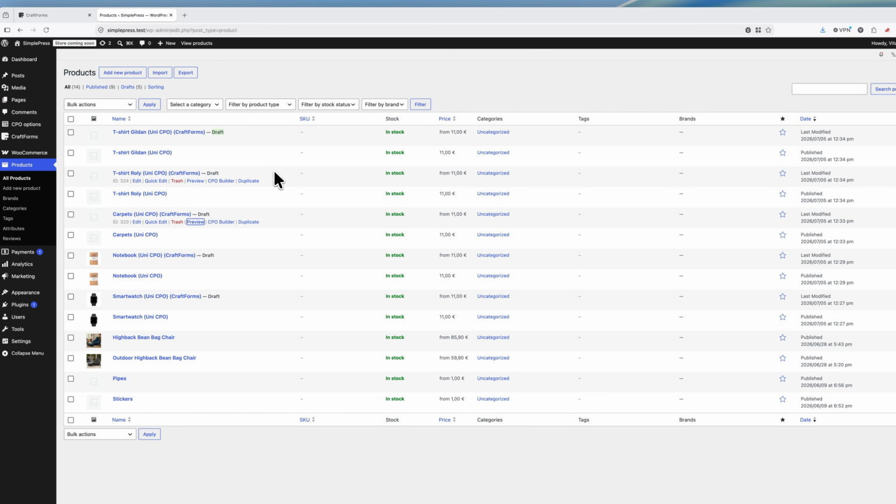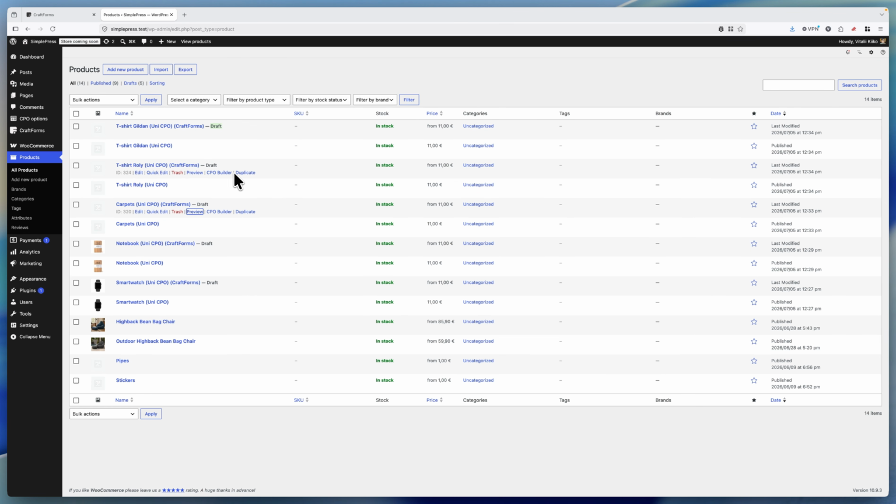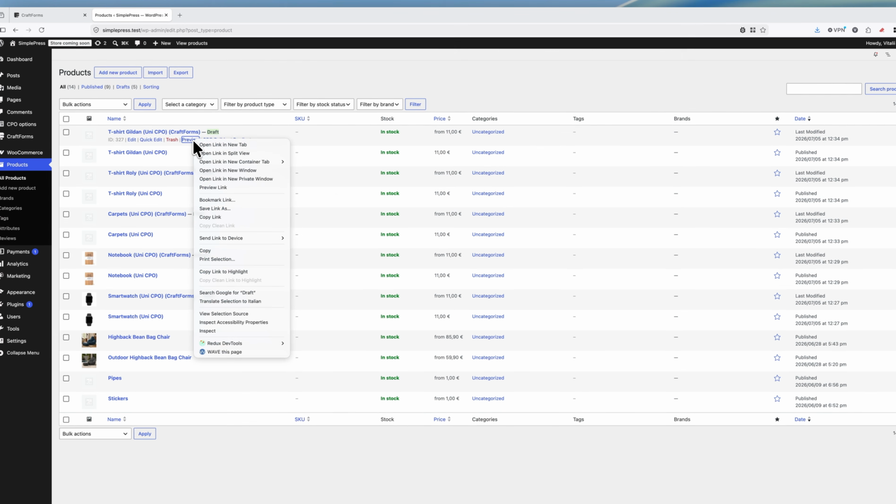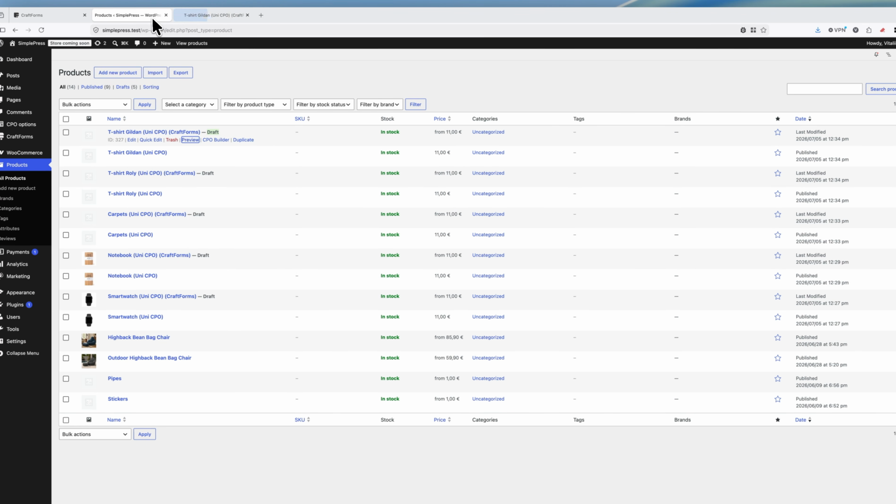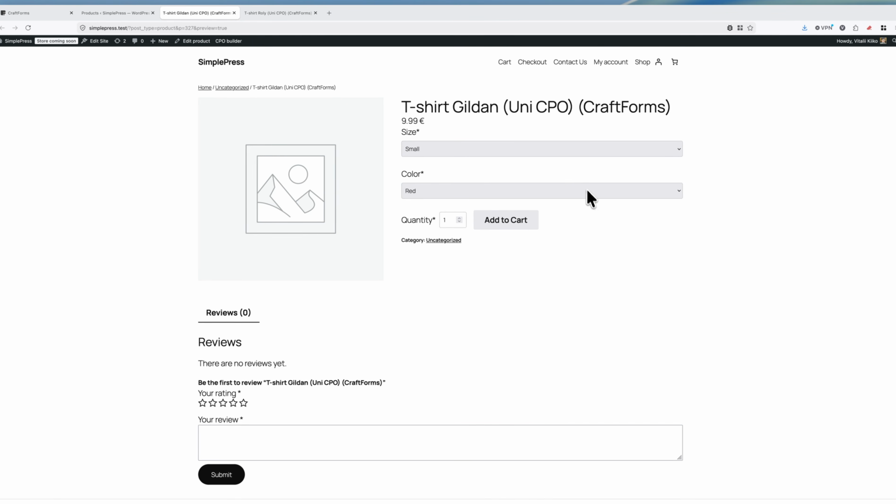And then let's go to the preview of this t-shirt. I open the CraftForms versions already. So what I have here is 2 options, and then I have small, medium, large. So when I choose medium or large, there is a different price. And then what about colors?